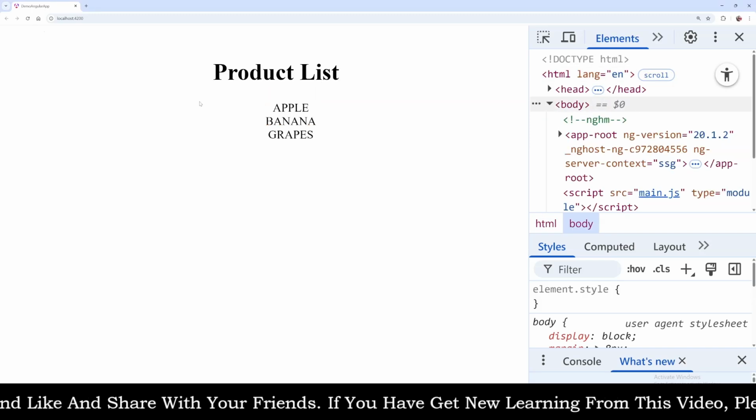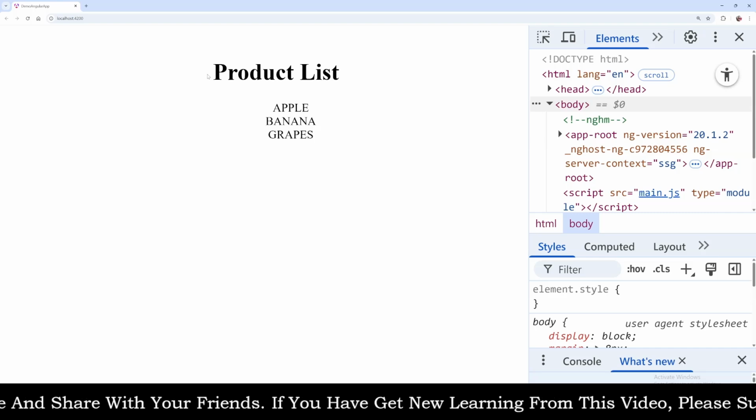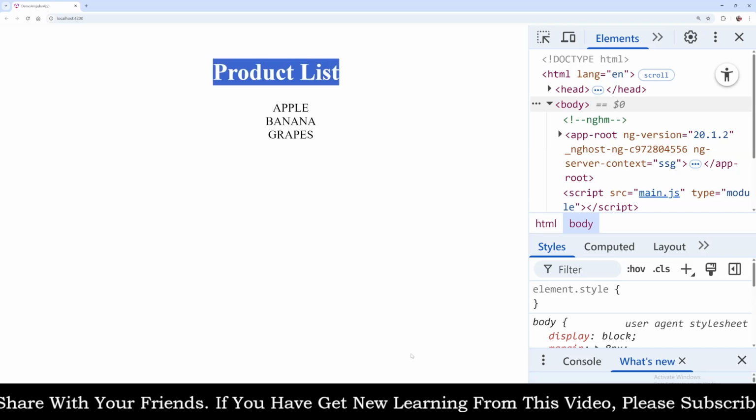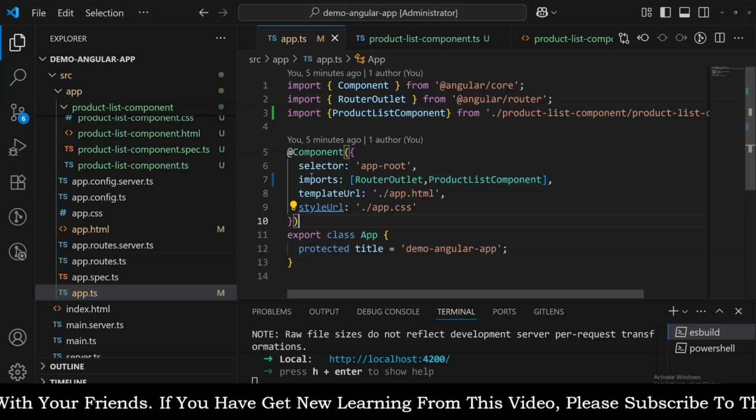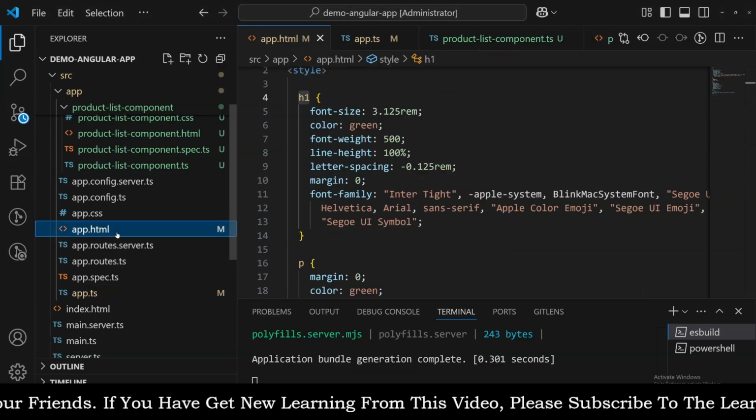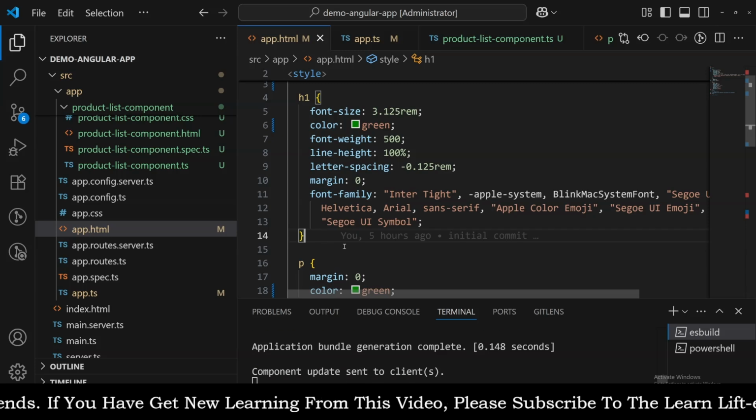Okay, now our application has been built, right? So you can see the product list over here, and now it is showing it, right?